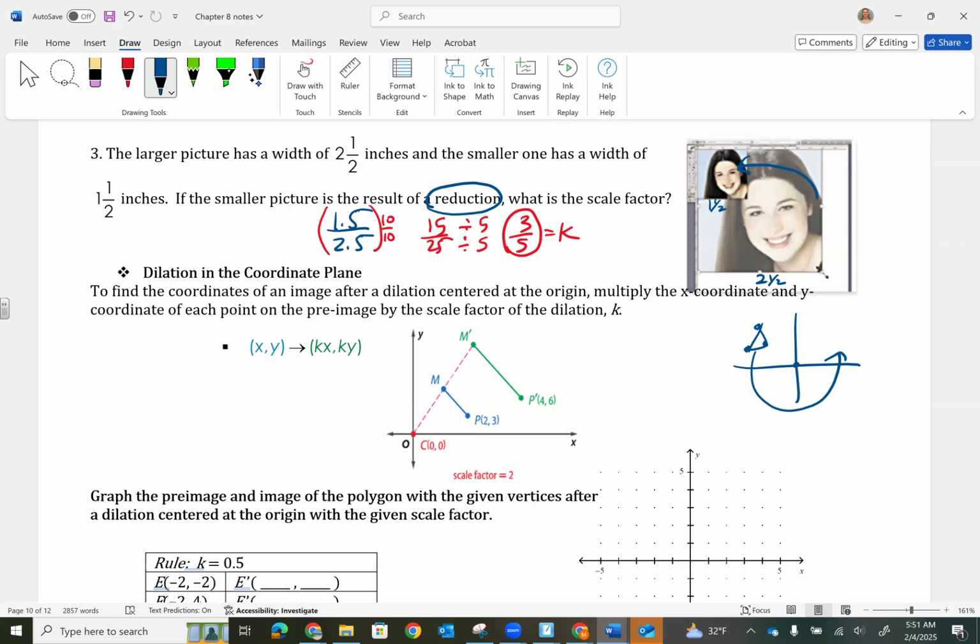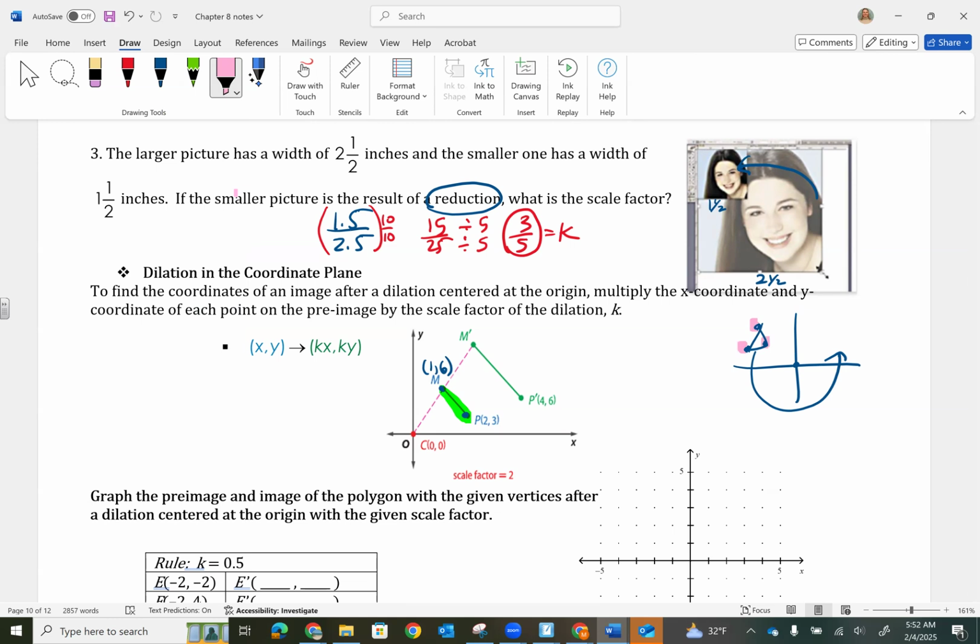Here's not a cute shape, it's just a segment. If you start with this segment as your pre-image, it has 2 points, one on each end. This point happens to be 1,6, I think, and this point is say 2,3. If you want to do a dilation of a triangle or a segment, to make it bigger or smaller, the crazy thing is that you can take the vertices and do math to all the vertices, and it will actually dilate your figure.